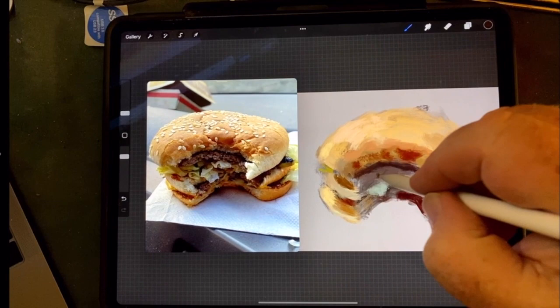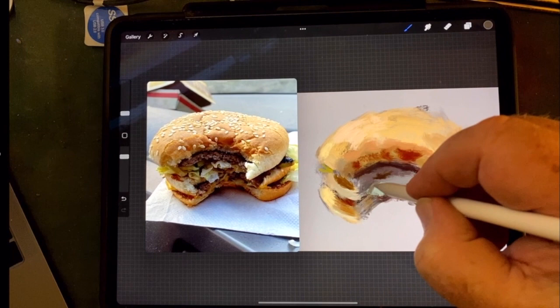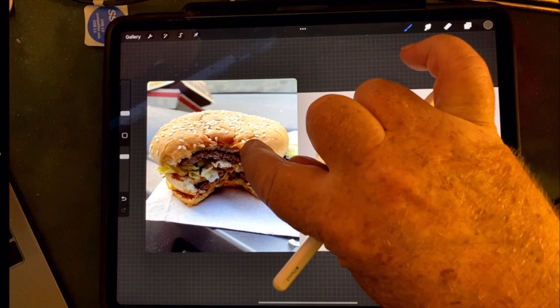If you're painting a face, you want to paint what you see. You don't always see the nostrils and the nose, depending on what angle you're at. Is that the right way to say that? What angle you are in, or whatever. Okay.